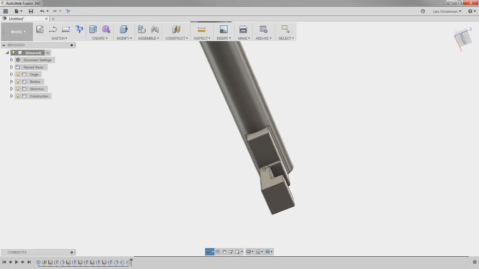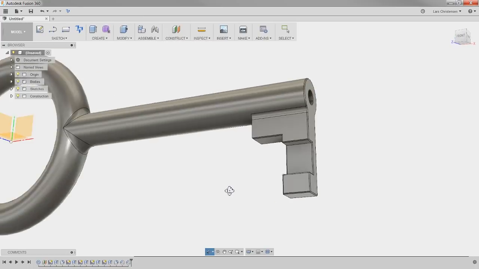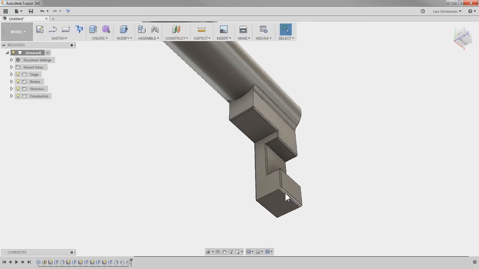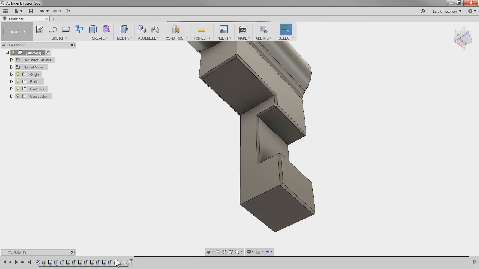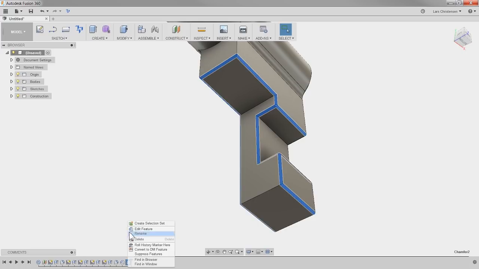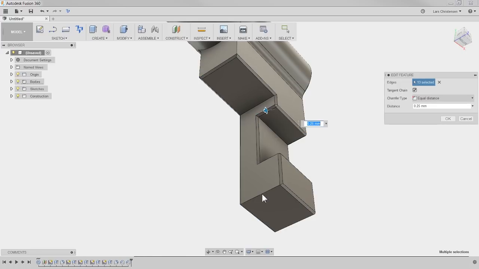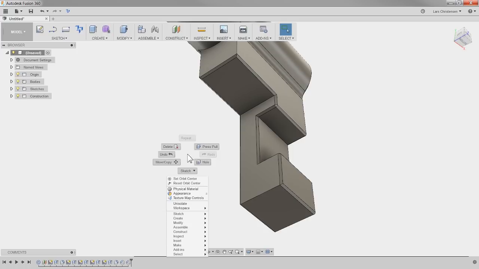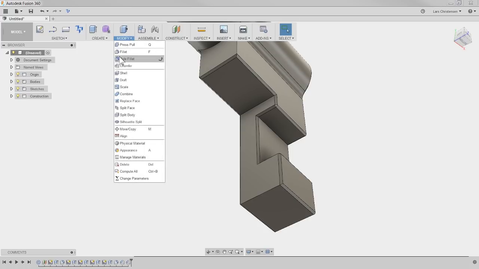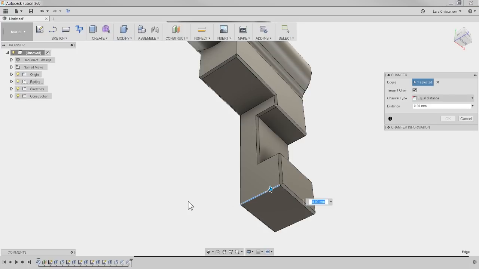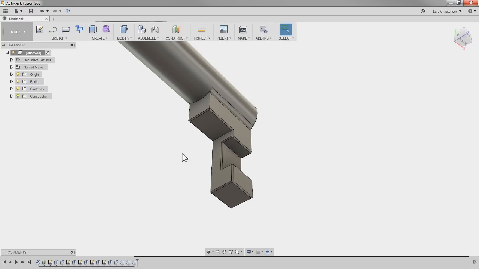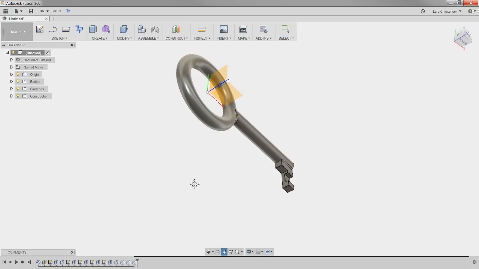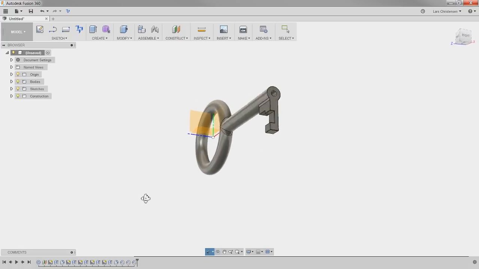So kind of like breaking the edges for what we need. Oh, we missed one right down there. We could actually now just go in and edit feature, and then you would have to select them. Sadly, you have to select them all again, or you could just, of course, be lazy and right click. Go up and hit the chamfer tool again and just select that one edge that I missed. Okay, so that kind of takes us to the end of the key.